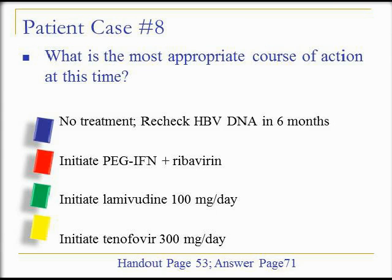So this person certainly would qualify for treatment because they have high circulating levels of DNA, they have high LFTs, and they have documented HBV infection. PEG interferon and ribavirin, that's more for hepatitis C treatment, right? And then lamivudine would be a viable option, but remember, this patient harbors the YMDD mutation, which makes it resistant to lamivudine, and therefore lamivudine is not a good option, okay? And I would go back and review other drugs like telbivudine if you have the YMDD mutation or cross-resistant with that mutation as well, and therefore not good options.